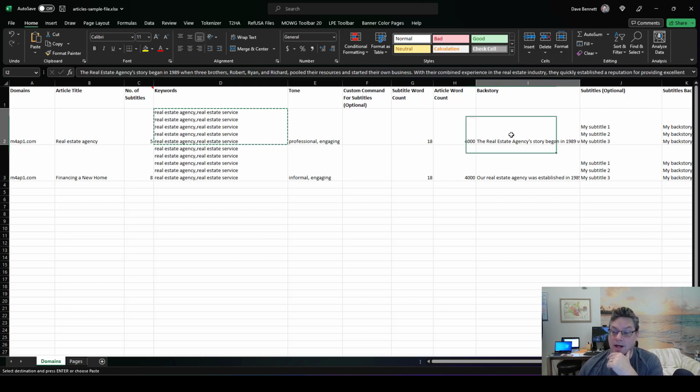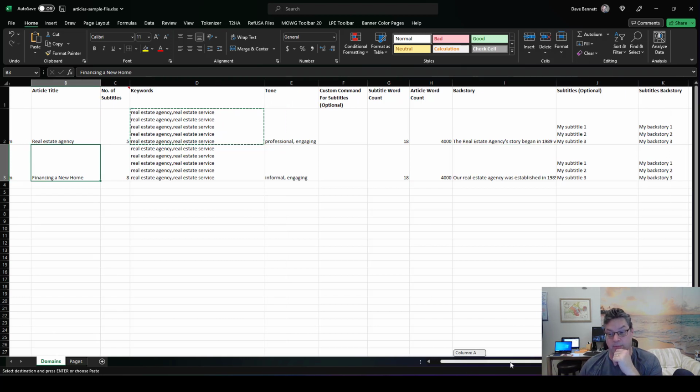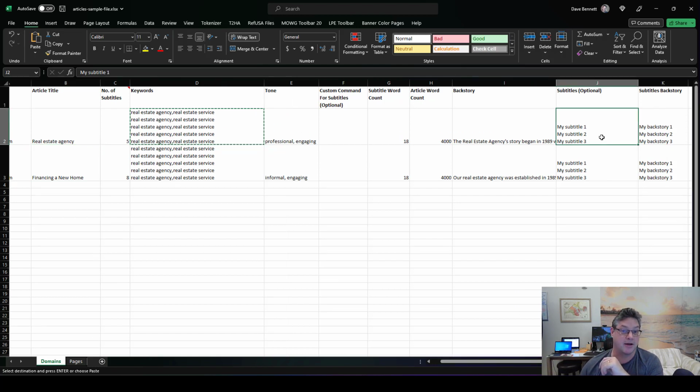Now, what is the backstory? Okay, well, whatever the backstory is should relate to the page that we're writing, except we're going to get more specific. Do you remember the way the page went, right? We could do subtitles, and each subtitle is something we had control over. We can change the wording of the subtitles.